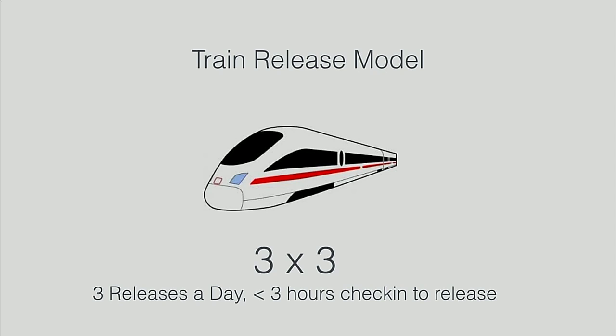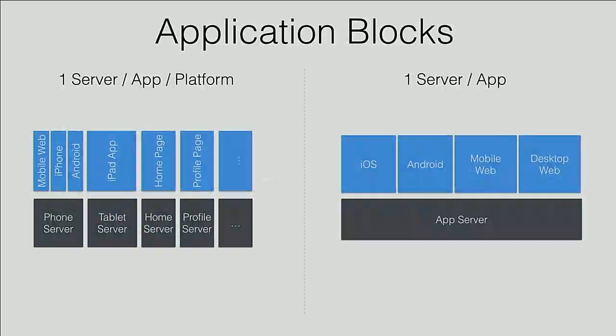The train release model. This has actually really, really worked for us, and we're trying to increase the release cadence. We use this metric called 3x3, which is 3 releases a day of your server with no more than 3 hours from code check-in to code release. This is significantly harder to do than to say. A lot of it comes down to testability metrics. You can actually find some information on our LinkedIn development engineering website to find how we do some of this work. And then what are we evolving to?